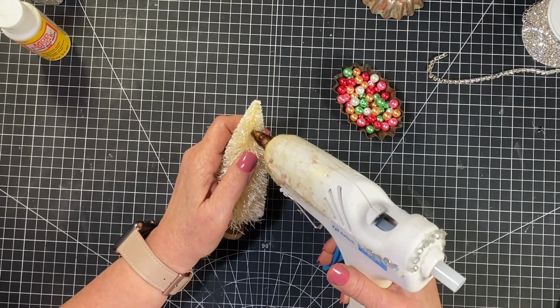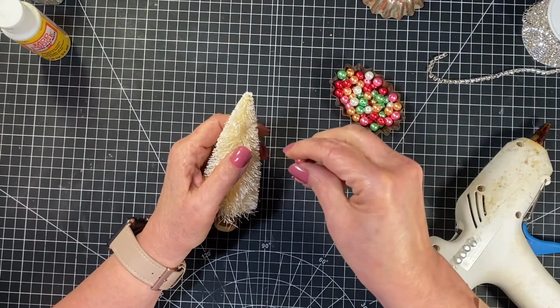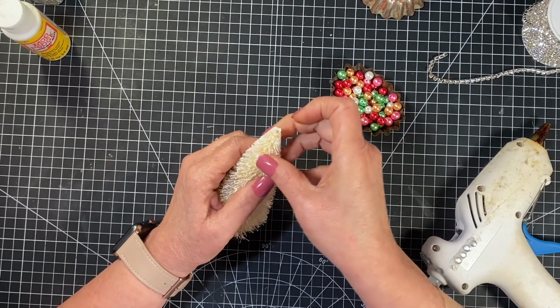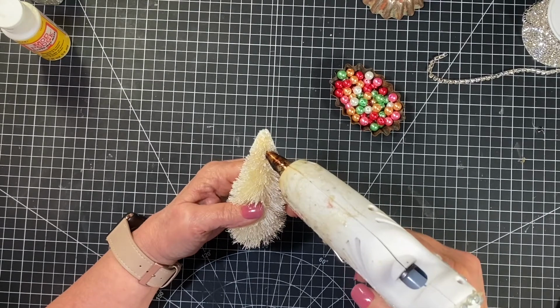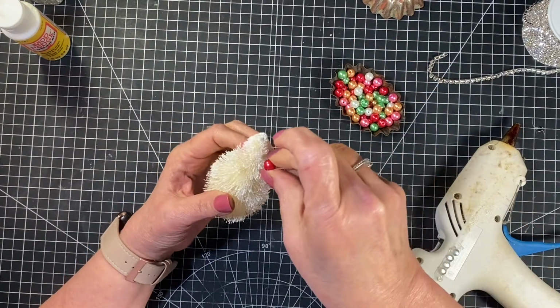And all I do is I just go around and I put my little Christmas balls in there, and I try and put the holes to where you can't see them. And even if you don't, you really don't notice them. So, I just kind of go around and I put different colors and go all the way around my tree.